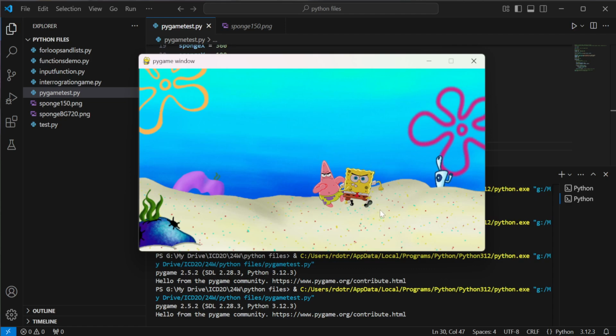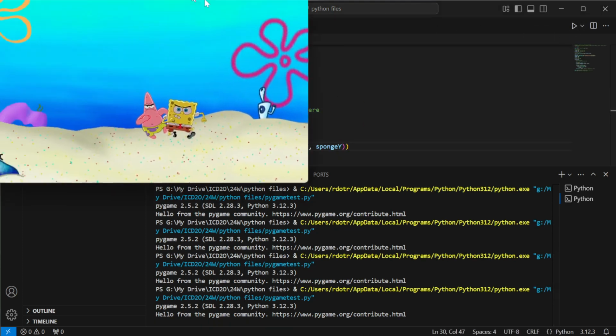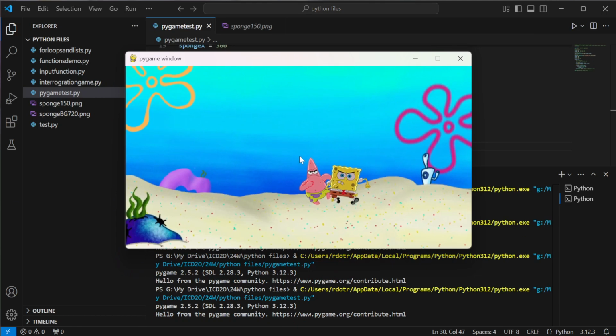But we're currently measuring this coordinate in the top left of its box. And we can see here, if I click on the sponge image, you can see that around Patrick and Spongebob, this would be the top left. This would be its anchor coordinate. So that's the coordinate I'm putting in at 360 and 240, or sorry, 190. So let me just run that one more time. And we can see that here. So this right here is around the center of the screen. I could adjust this to perfectly center Spongebob and Patrick, but I'm not too worried about it right now, and it actually looks kind of nice the way it is.